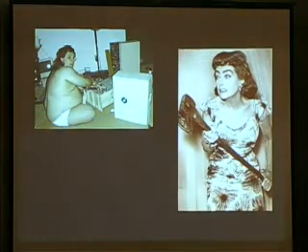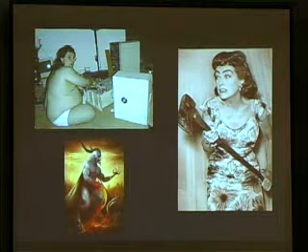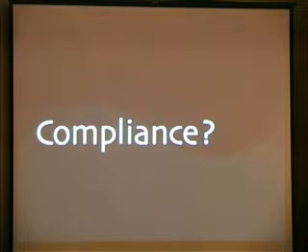Why are they in there doing it? Is their objective security? Or is it something else? Is it compliance? And I wanted to get compliance out of the way really quick here, because you can't really talk about policy without talking about compliance. They're very interconnected nowadays, which is a real shame, because compliance is not security.